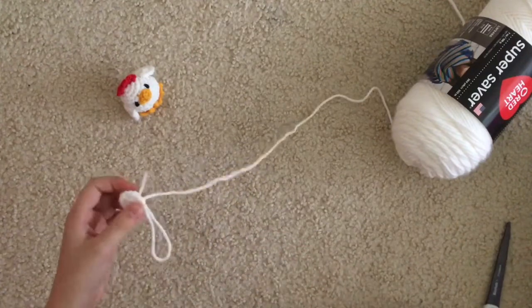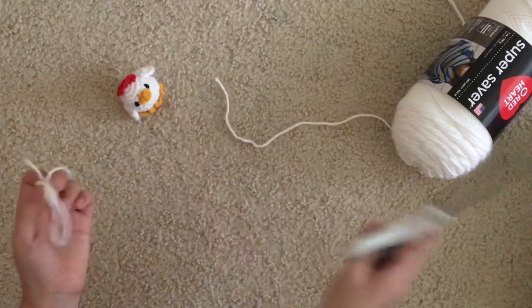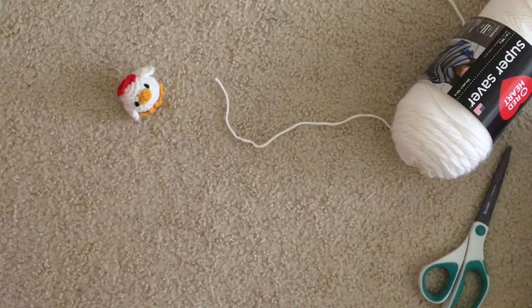Then we're going to pull through, take our scissors, cut off some yarn for sewing, pull that through, and then we're going to make another wing for our chicken. So I'll get back to you when I've done that.